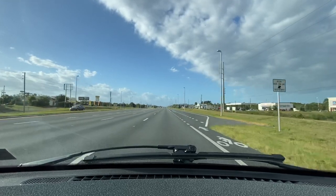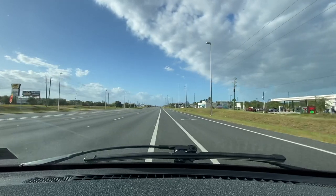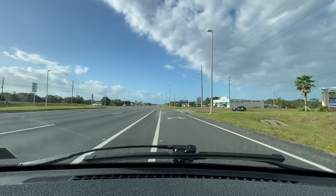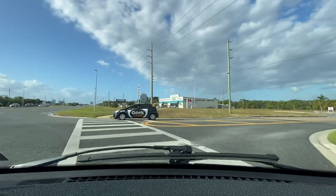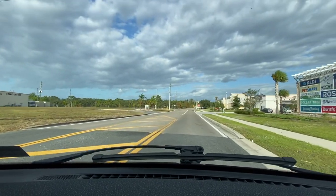They're like, no, Tune, we do not know what you mean. We just passed the twisty tree. It looks like a giant ice cream cone business. Pretty interesting. Let's make this right. Let's enter the plaza right here. We got a Geek Squad right there. Geek Squad, he's texting. Sir, you're texting. Now he's probably looking up the address on the GPS.